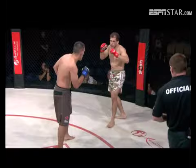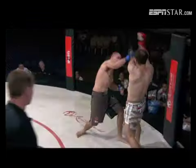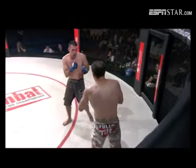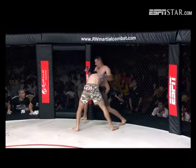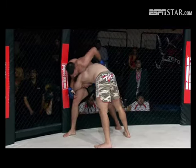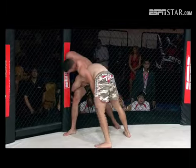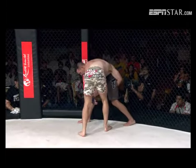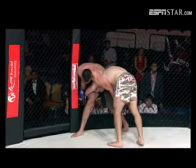It's been the pattern of the fight that Macay's had the upper hand when they're on their feet, and Isamu Himura has been looking to take it down, rushing his opponent, grabbing waists and legs, and as we see there, driving his opponent into the cage. Macay doing a great job of remaining standing. You pay attention to his feet. His feet aren't square into the center of the ring. They're angled off. When you angle yourself off, it takes your hips off of the fence. Your hips are no longer straight off of the fence. It makes it a lot harder to get taken down that way. Good display of takedown defense.